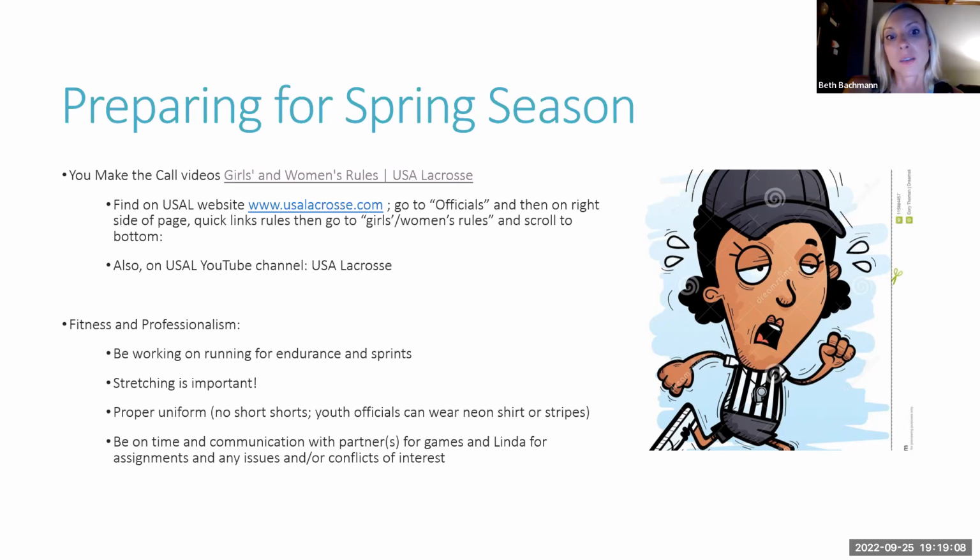In the fall, the youth, you can wear the neon shirts, the ones that have been given out at Lely's tournaments, or you can wear stripes. And for adults, typically would be stripes, or also our new NTWLOA black shirts that we have received for the tournaments. But just make sure you're trying to be consistent with your partner, and also make sure that you're on time, communicate with them. And that way, if there are any issues, just bring it up to Linda or myself. We can make sure that we get it to the right person.